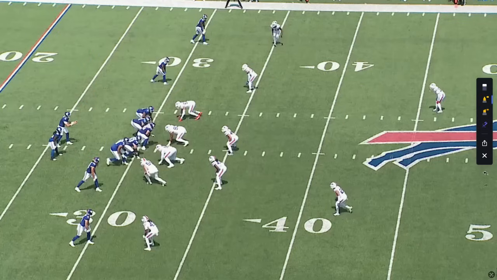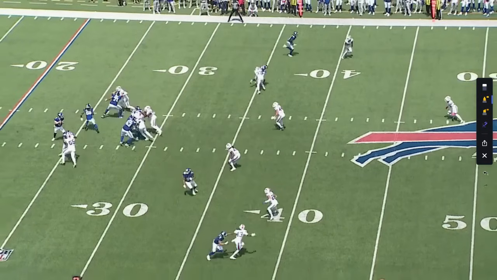What you're going to see is now this guy goes outside. He goes outside on this play, and this is why I told you I don't like him to go outside. What's that defender do? It's easy. My responsibility is to the flat. I don't have to worry about anything. I'm not threatened to the flat. I can play my responsibility and jam the receiver and slow him down and widen him, making everything easier on the defense by doing this.